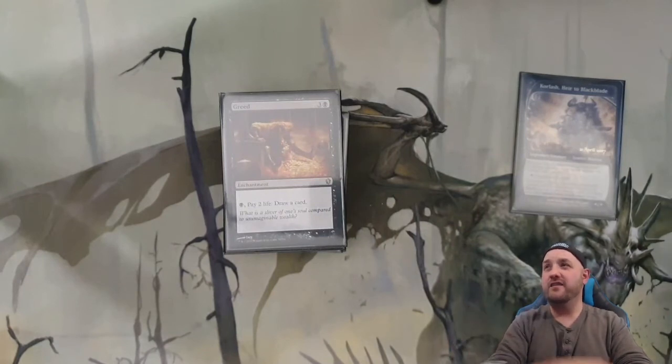Greed, I add in this one because sometimes I found that I had just that extra mana sitting around, and just an extra one or two swamps here and there, and if there wasn't really a board where they were targeting Korlash, I could just put some mana into Greed, so I thought that might be good to get some cards out.